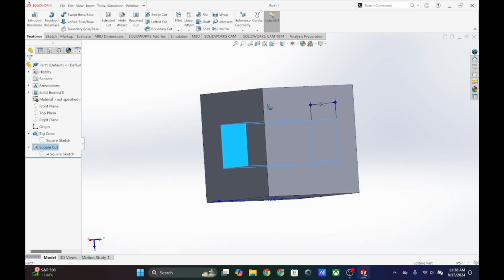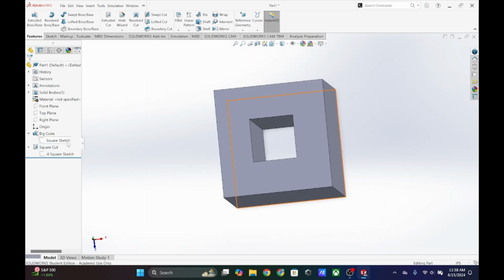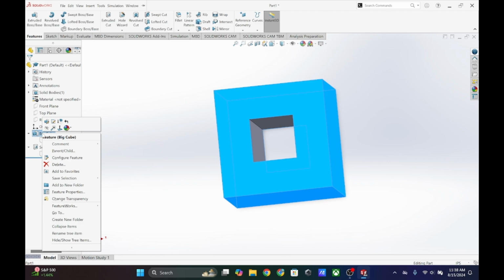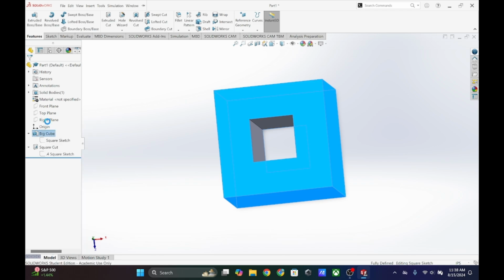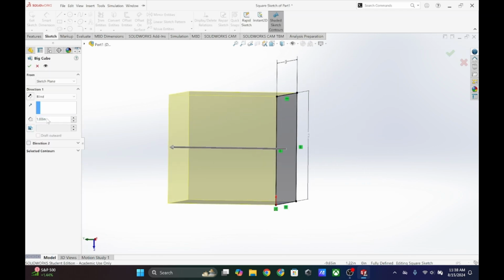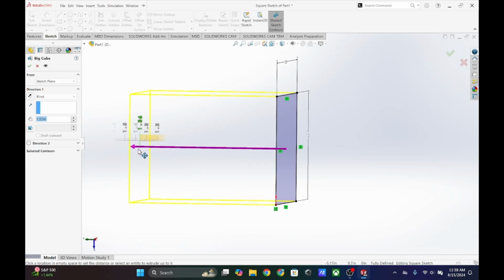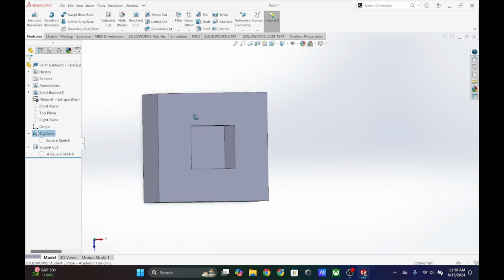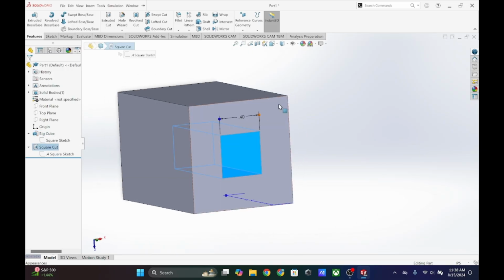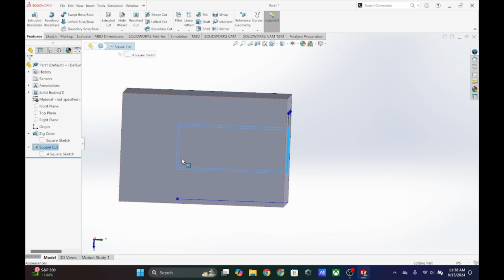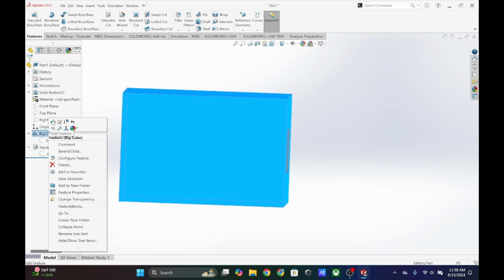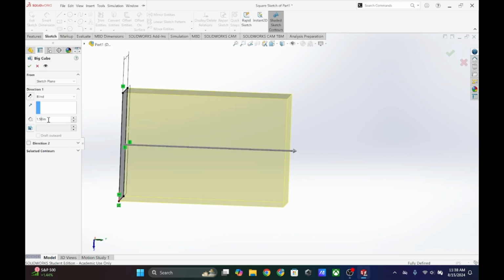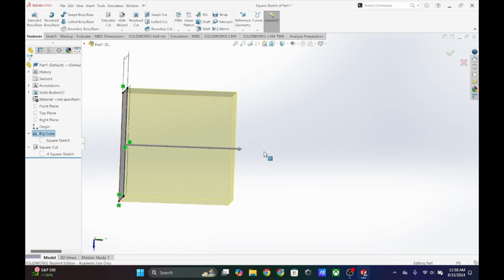That way everything is clear, and so if we wanted to access the sketch for the big cube, we know that this is exactly what it is. So then here we can go to edit feature if we would like, and then in this area we can extend the length of it. So if we wanted it to be maybe 1.5 inches, then we can click it, and now we see that our square cut, because it only goes 1 inch through, will not go through the other 0.5. But let's go ahead and bring this back to just 1 inch in length.